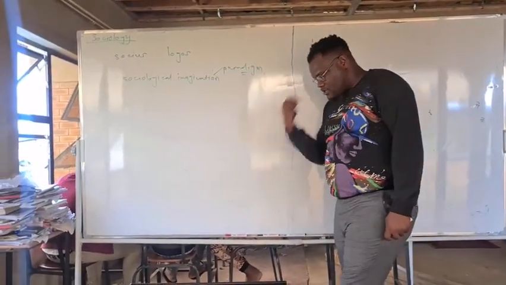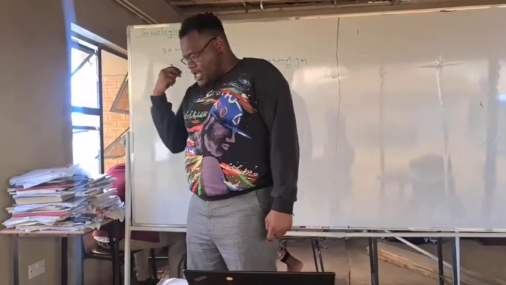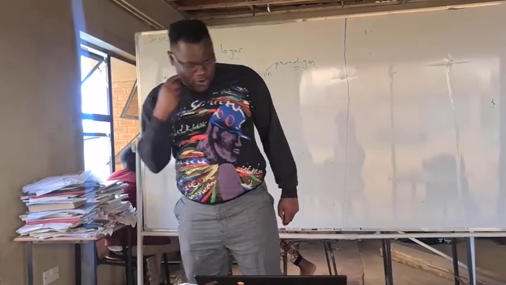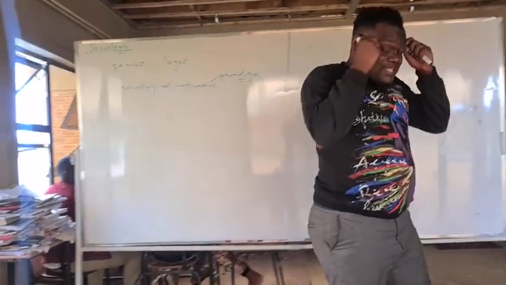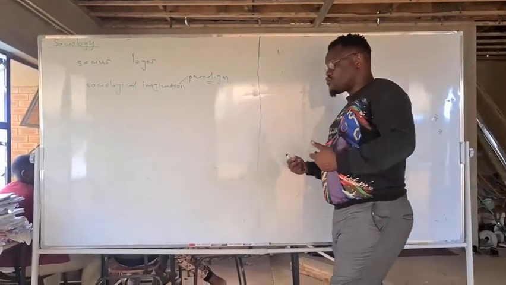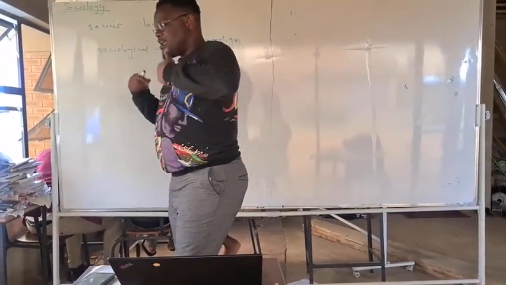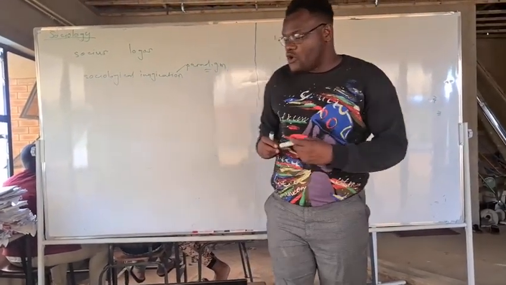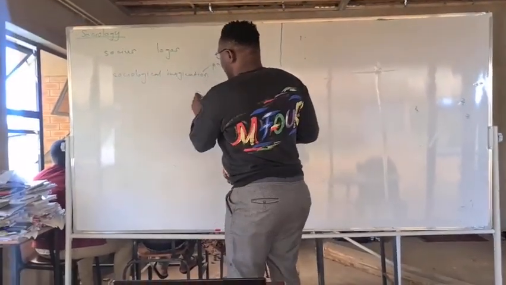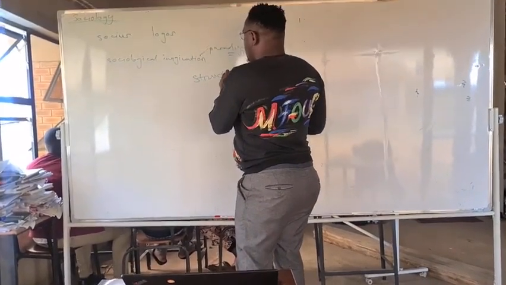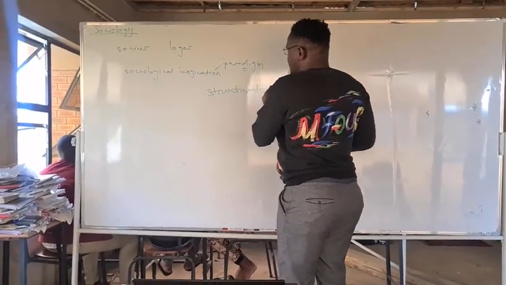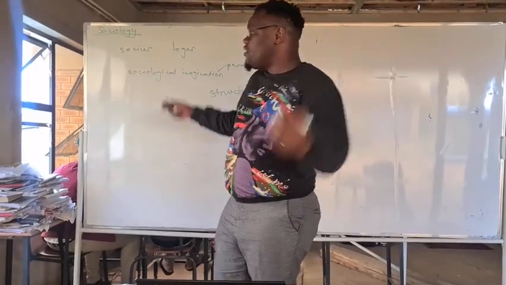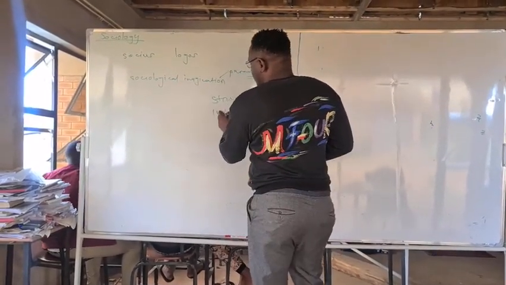That's why I said you cannot separate sociology and politics or the economy. So when you talk about sociological imagination, we are using what we call sociological lenses to explain everything. That's where the two paradigms come through. There's what we call structuralism in sociology, and there's also what we call interpretivism.